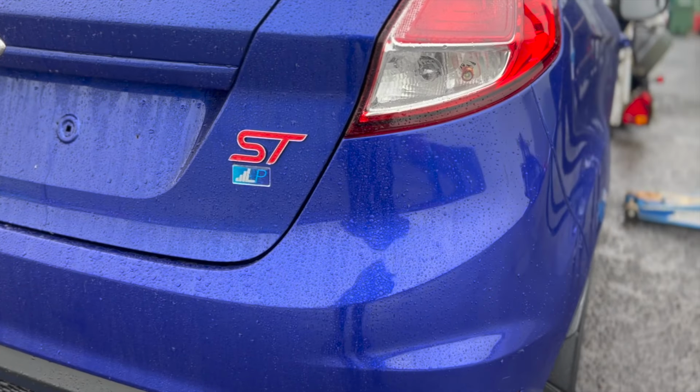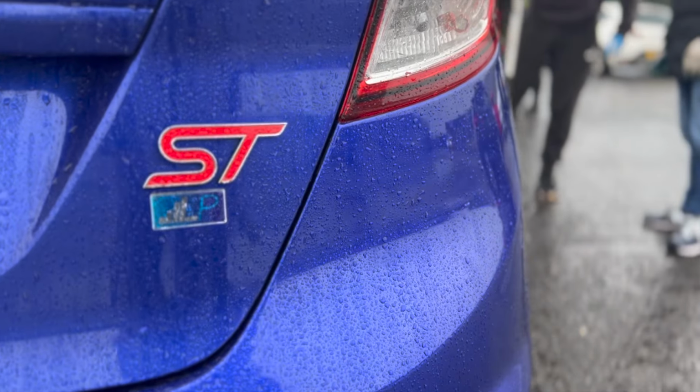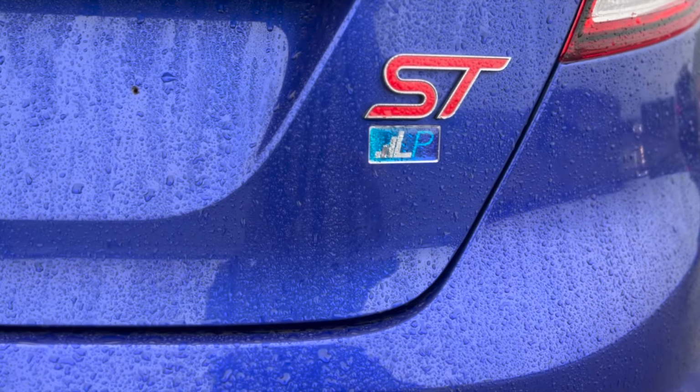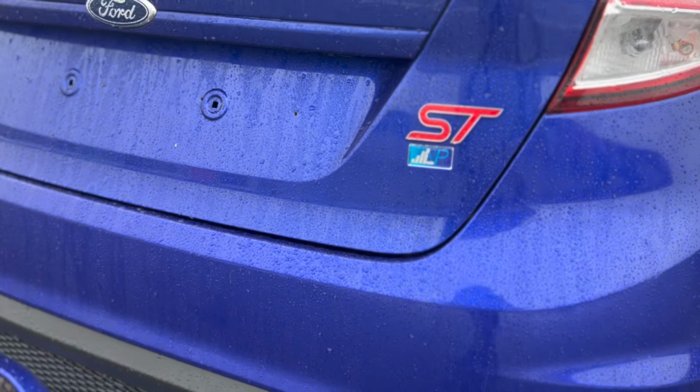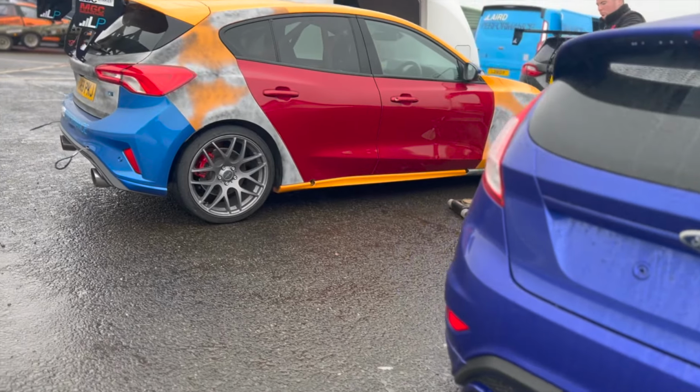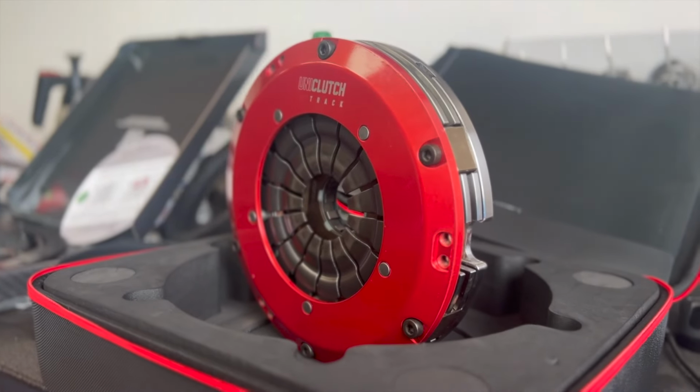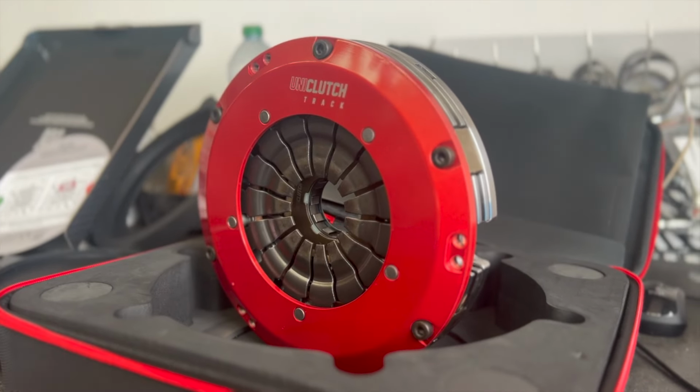The hybrid turbo was certainly a lot to handle. It was so much quicker up the straights and just generally quicker all round. So what we decided to do was swap out the clutch with the most hardcore Uniclutch version to see what it was like. We tested this one and now it was time to test the new one. So that meant gearbox out again and new clutch back in.